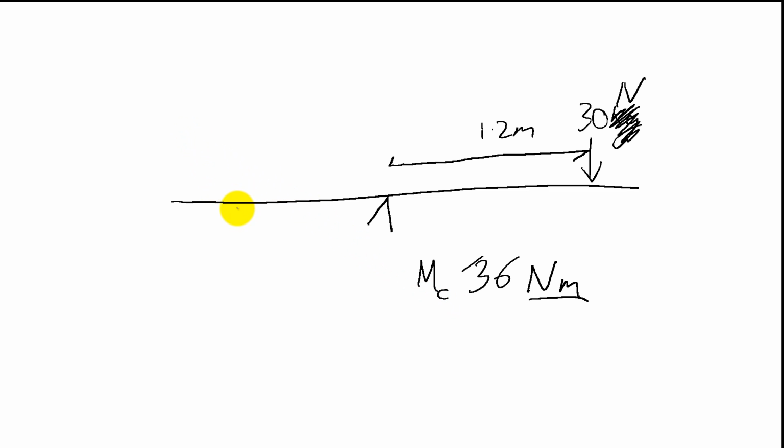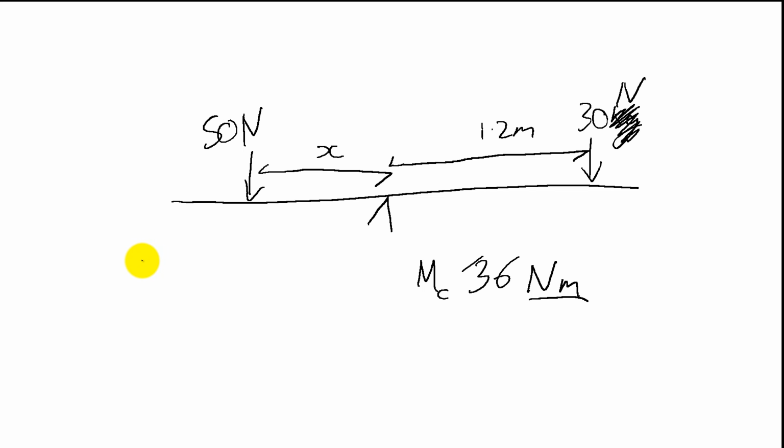Now if we wanted this to be in equilibrium, we'd have to put another object over here so that that can act downwards in an anti-clockwise direction, and depending on its weight, we would have to position it to make sure that we balance. So let's say we've got another object, and this one is 50 newtons. And this is acting some distance from this pivot. And we want to know where exactly is that, so that by the principle of moments we are in equilibrium.